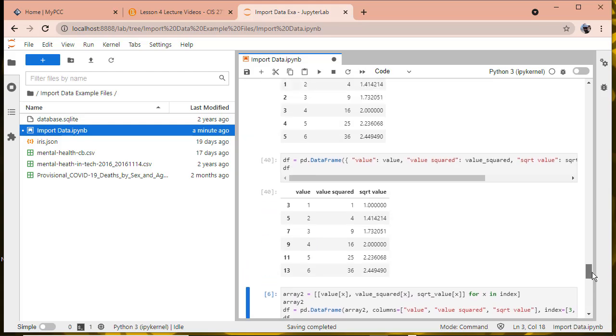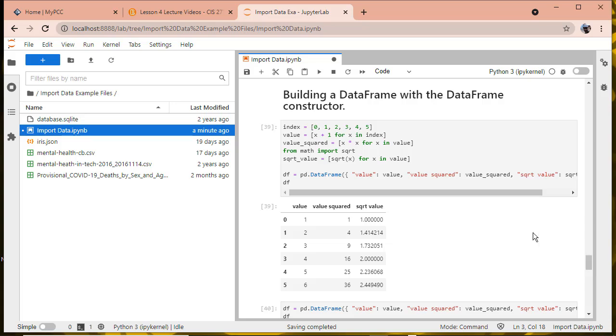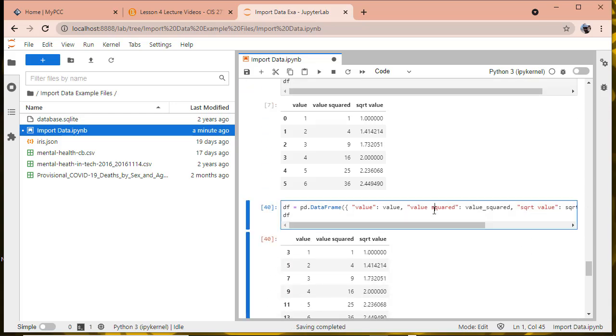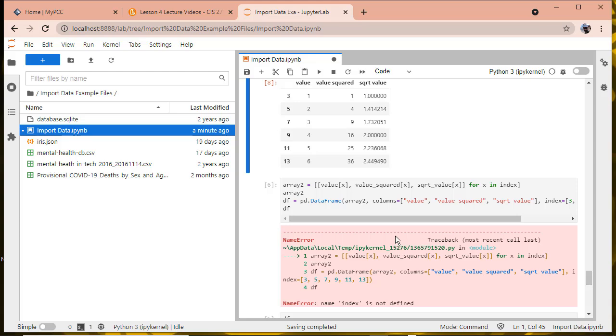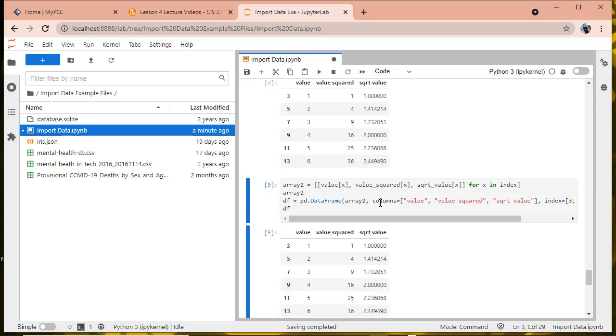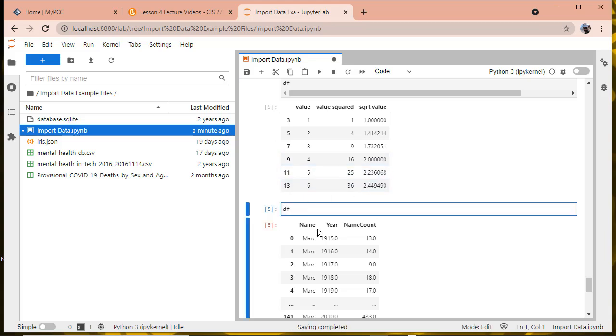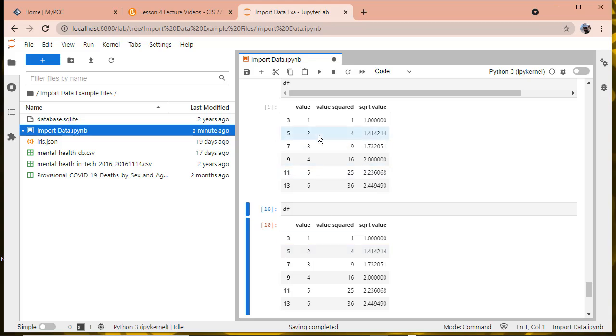So I need to go up one. I can execute this one, and now this one, and now I have a data frame. Then I can execute this one. Now if I look at data frame again, instead of the popularity of Mark, I get the thing that I set up by hand.